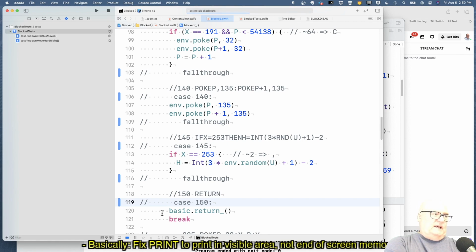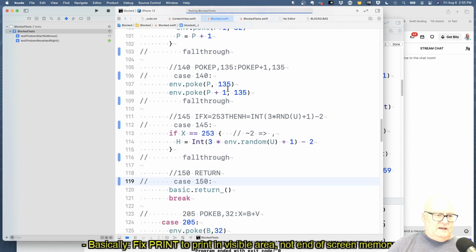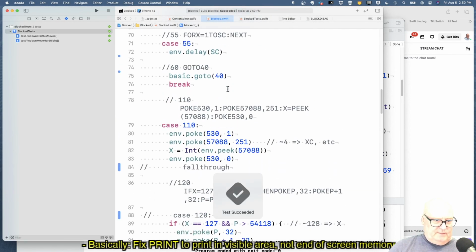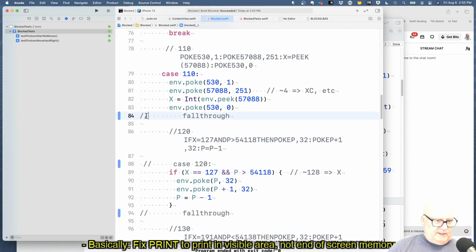I haven't decided if the separation of environment and basic is helpful or hurtful, but when we finish refactoring, the environment calls can be there, the basic call should not. So I kind of think maybe it's a good choice. And I'm going to start deleting those comments because I'm pretty sure the test will pass. There it goes.